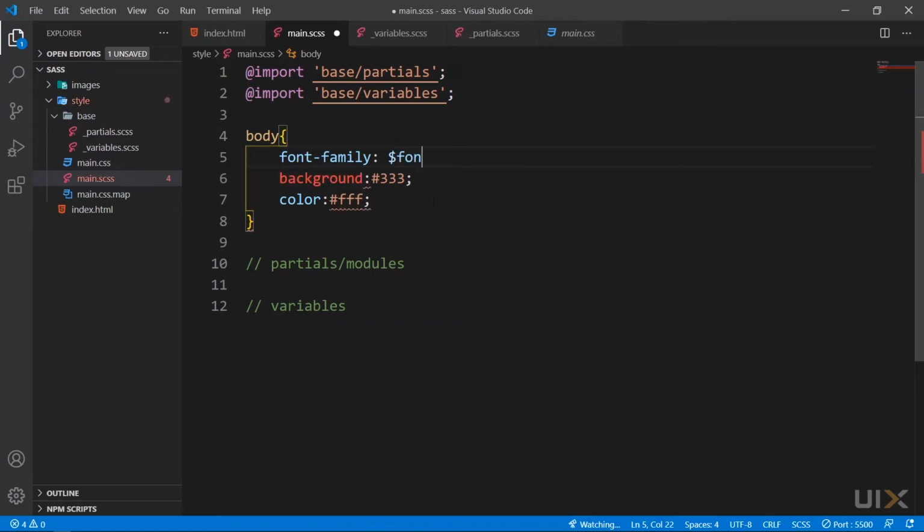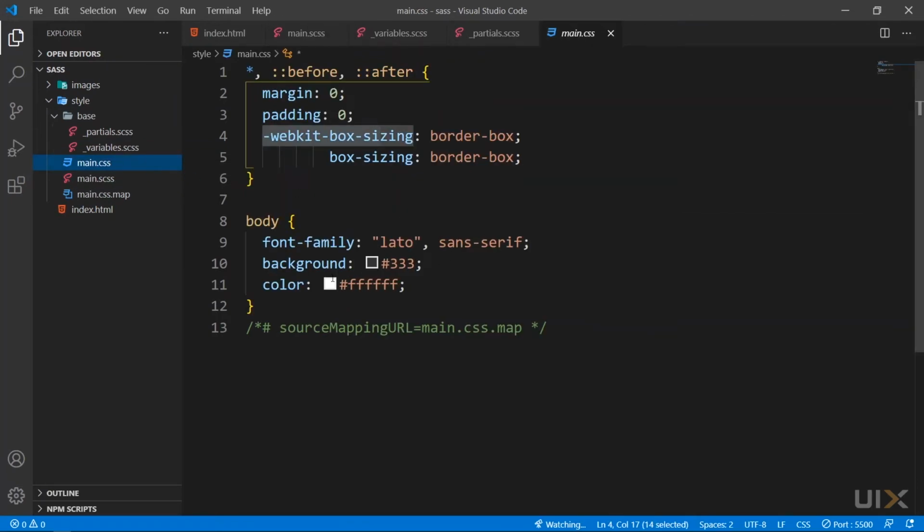Your font, here it would be primary color, and I've saved it.